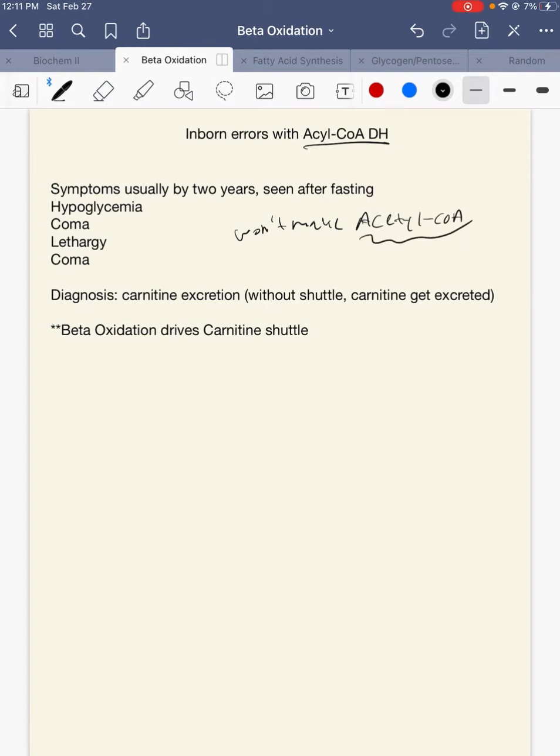Acetyl-CoA is an activator for pyruvate carboxylase. If we can't run pyruvate carboxylase, the liver won't be able to run gluconeogenesis. Okay, so if we won't be able to make enough acetyl-CoA, the liver won't be able to run gluconeogenesis. We won't be able to regulate blood glucose levels, so we'll have hypoglycemia. Okay, and this, you can have coma. I have coma in there twice, I don't know why.